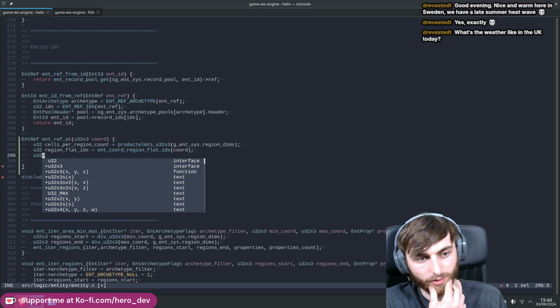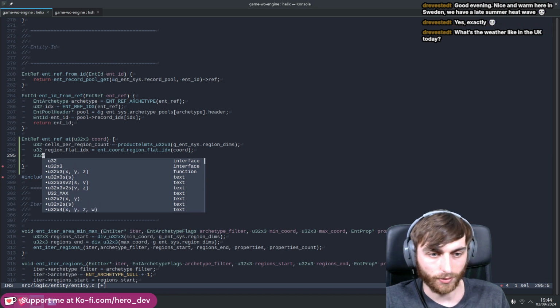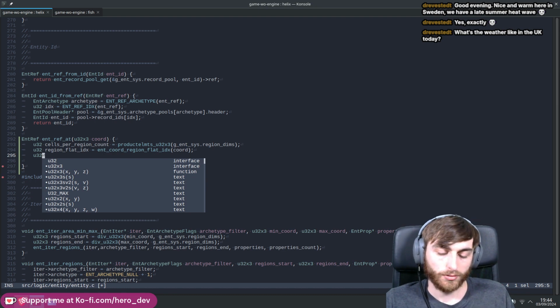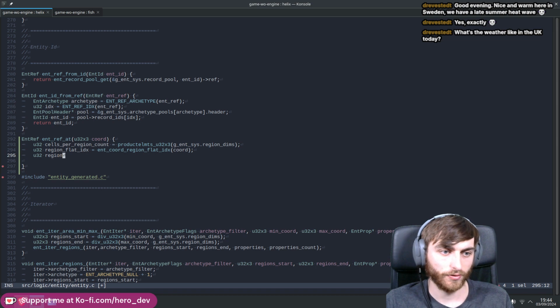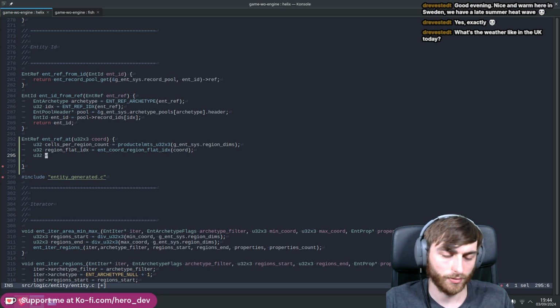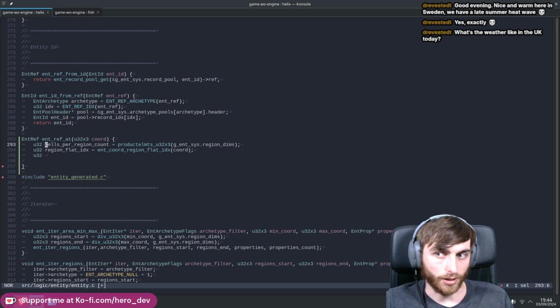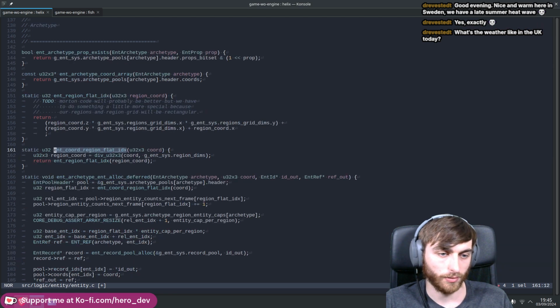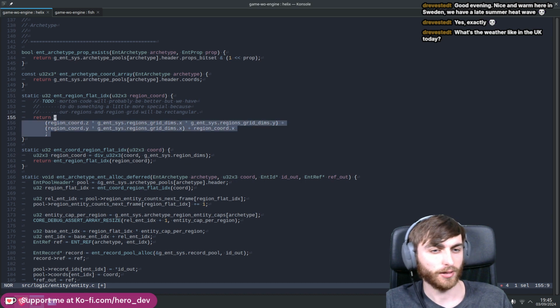Yes, you see, I could just do one big 3D grid. I don't know. We can change it later. It doesn't actually matter. It's purely a runtime thing, so it can be optimized later for better efficiency. So we say like region. Yeah, maybe in that case we just do one big 3D grid. Yeah, maybe. Yeah, perhaps it would just be easier to just take the coordinate and do a 3D lookup into it. So it'd be something like that.